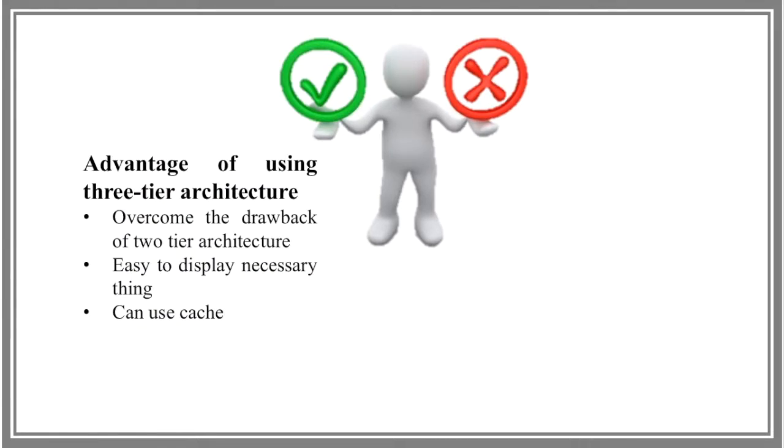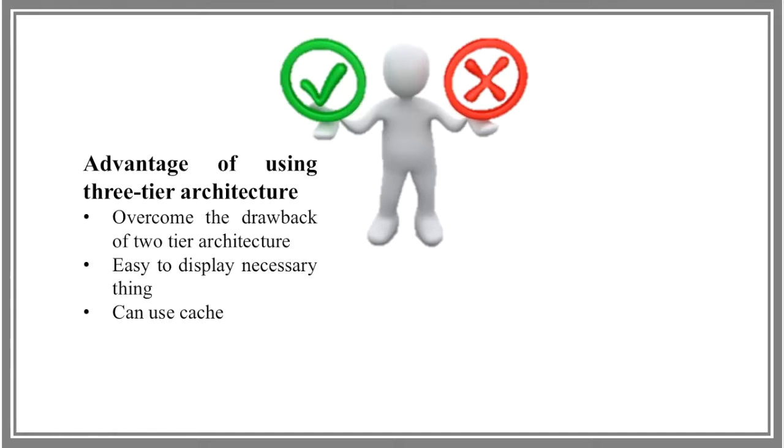First and foremost, the three-tier architecture emerged to overcome the drawback of two-tier architecture because the latter is not suitable for a variety of different data collected within the business. Three-tier architecture is able to separate the process into 3 different layers: the presentation, business, and database layers. Therefore, it improves security compared to two-tier architecture, as the clients do not have direct access to the database. They can only access the information which is provided by the IT department and are not able to access other people's information. Secondly, it's easy to display necessary things from other layers, like business, to the presentation layer.